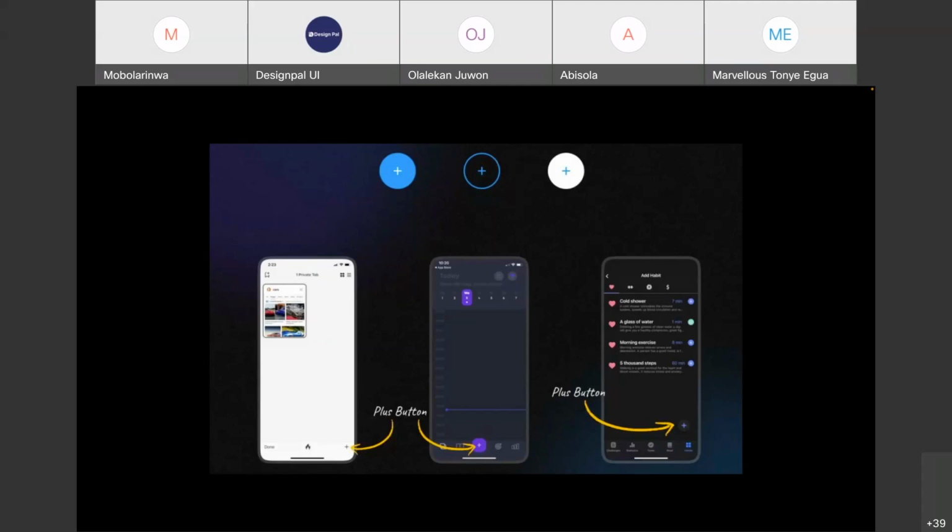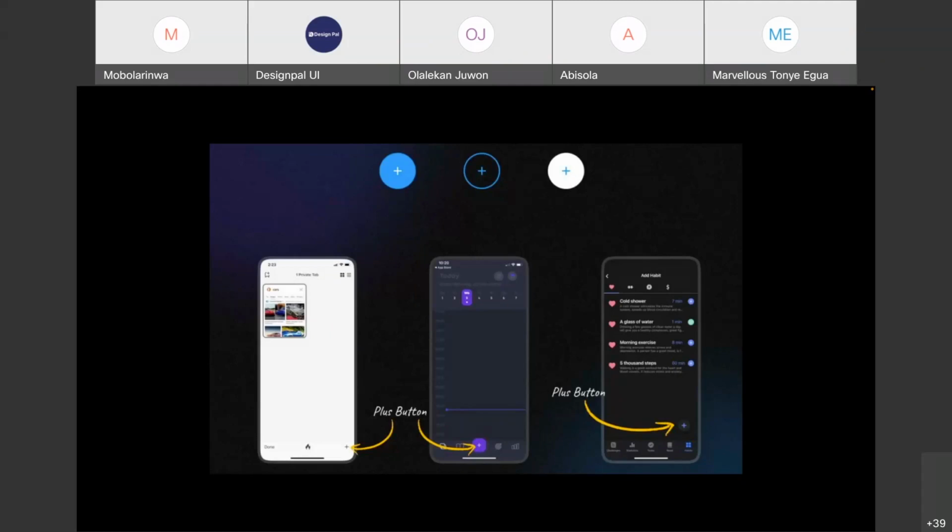And when you click on a plus button, it enables a user to add some new content to the system, depending on the kind of app. It can be a new post, a new name, a new contact, a new note, different things. When you're on a list, it is going to add to the list. So it's basically a button for the basic action on a digital product or a list, basically.